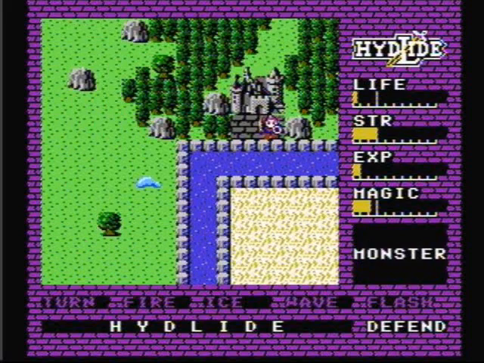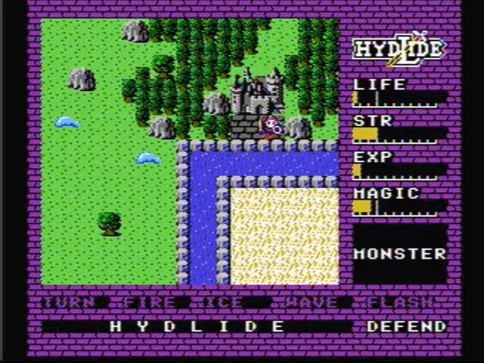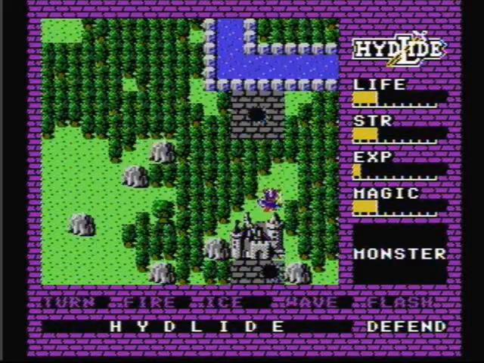Now that we've killed the vampire and got the lamp, let's get our password. Now that we've got our password, we need to heal up. The way you heal up in this game is stand in the grass. And it's kind of boring, so I'm going to edit this part out also. Alright, now that we've healed up, let's go up one screen and enter the cave.